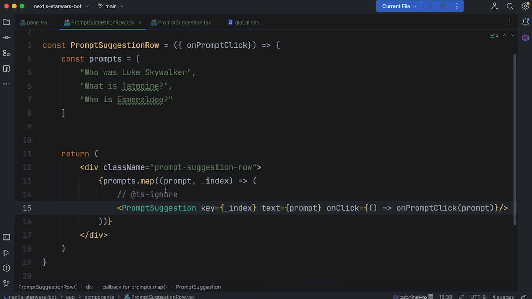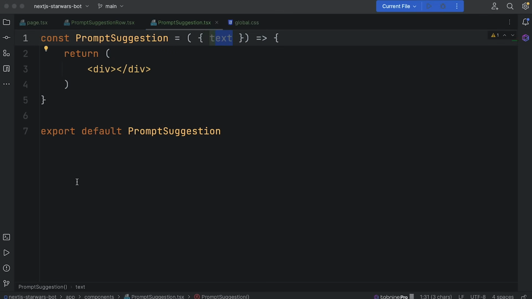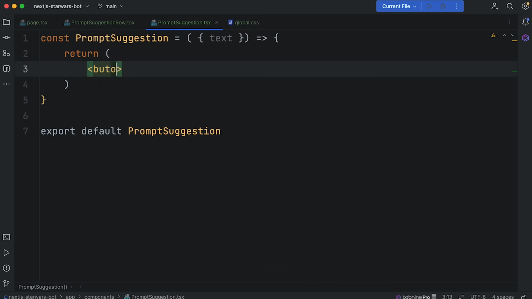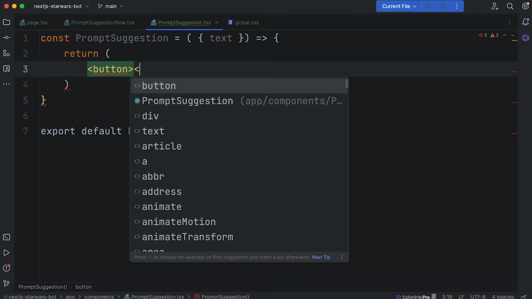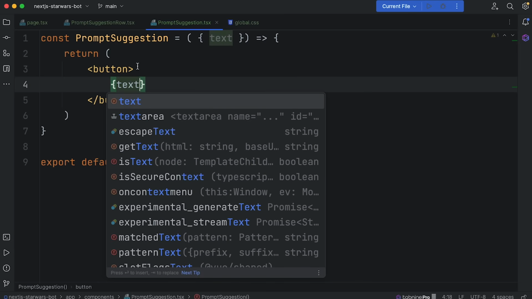And then let's go back in here and actually style up the prompt suggestion. So the prompt suggestion, like I said, we're passing through the text, but we actually need to kind of show it. Instead of maybe returning a div, let's just return back a button like so. So here is my button, and the button is just going to have the text like so.